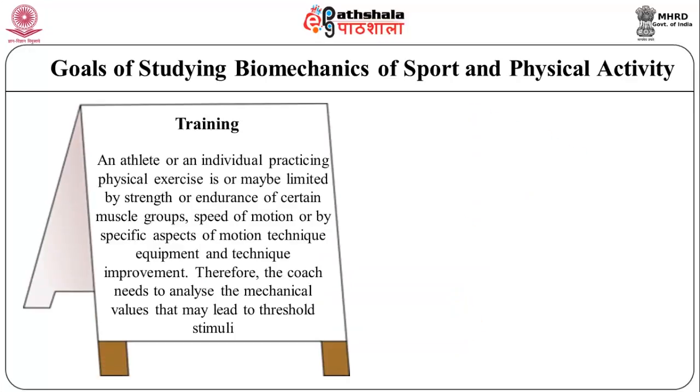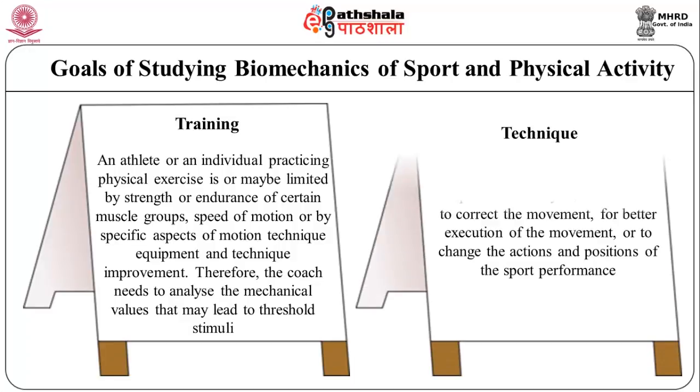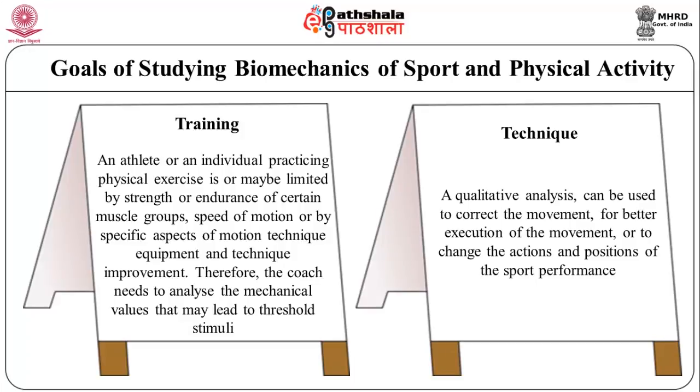An athlete or an individual practicing physical exercise is or may be limited by strength or endurance of certain muscle groups, speed of motion, or by specific aspects of the motion, technique, equipment and technique improvement. Therefore, the coach needs to analyze the mechanical value that may lead to threshold stimuli. A qualitative analysis of technique can be used to correct the movement for better execution of the movement or to change the action and position of the sport performance.